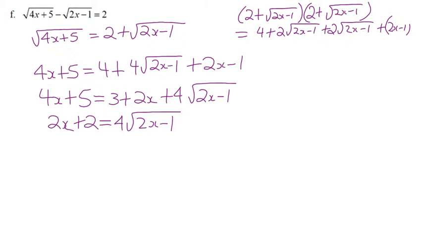Okay, can we simplify anything? You'd say, well, they're all even, right? I got 2x, I got 2, and I got 4 times something. So I could divide everything by 2. If you don't, it's not a tragedy, right? It just means you're squaring bigger terms than you have to. So whenever we're doing any of this stuff, right, it doesn't matter, radicals, absolute values, anything where you have expressions, take the opportunity to simplify when you can. It'll just make things simpler in the end.